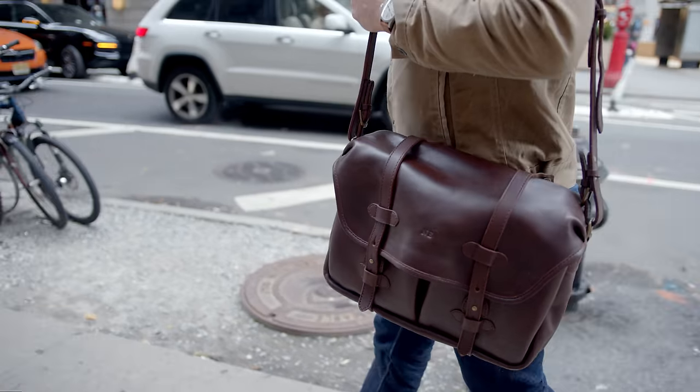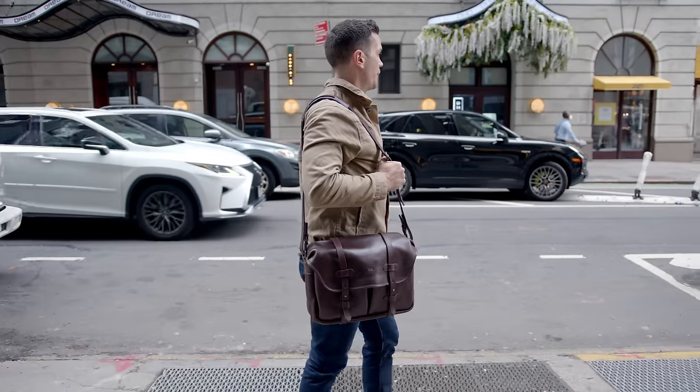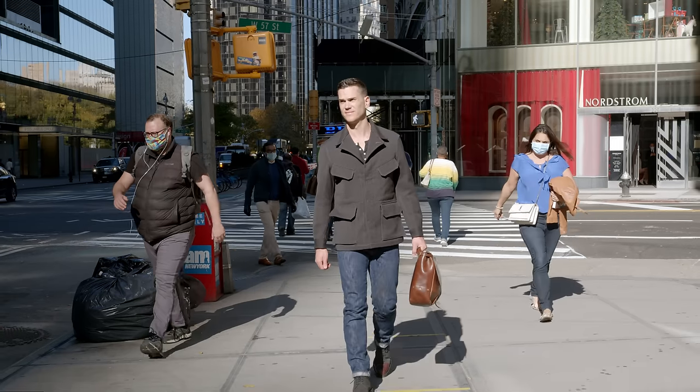If you think you're too old for a backpack, I strongly urge you to consider a leather backpack. I have an extraordinary amount of leather satchels, like messenger bags, which are cool as s**t, and I did a video on the best ones up there if you want to check that out. The thing is, no one wants to acknowledge this, but backpacks are healthier.